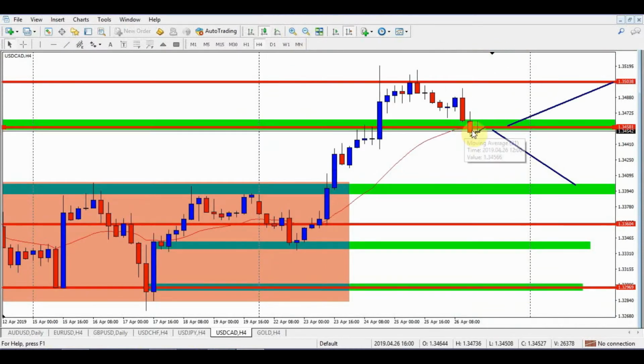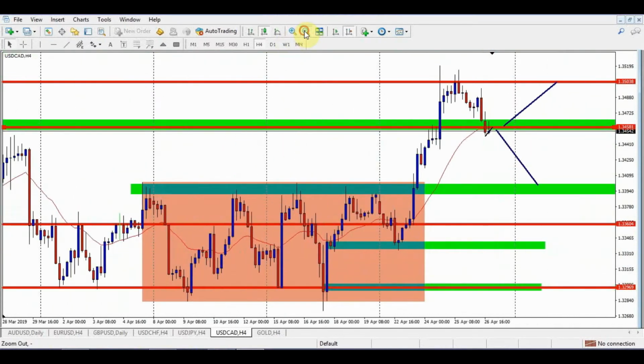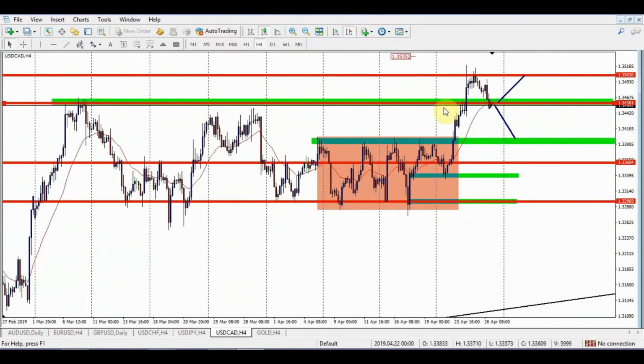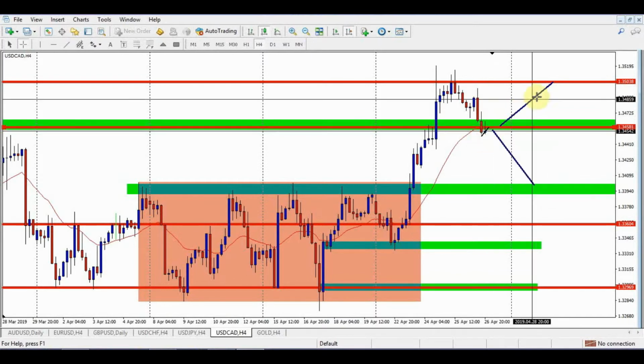is a break of my 21 moving average and my support and resistance area here, unless I have drawn it wrong. I'm seeing a break of my 21 moving average here, and plus that support area has been broken out. So maybe we're going for a retracement of this move coming down to that side, or it's just a fake out to be taking us to the upside.